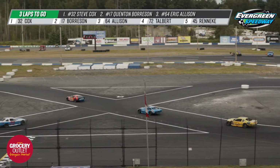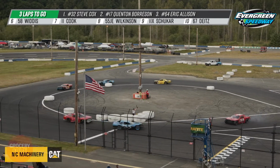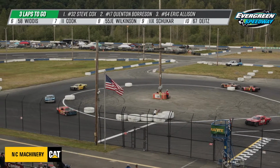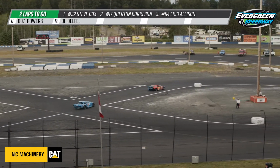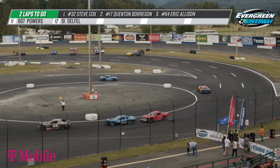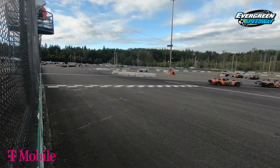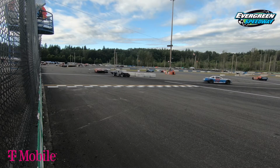I wonder if maybe Quentin just used up those tires a little too much, as we got Chuck Wittes going around, and that's kind of a blind spot on this track. And yep, there is the caution flag out immediately, coming around that corner. It's a very bad place to be stopped, so we're going to see if we can get a quick replay of this. It looks similar to what we saw earlier with Doug Delfell and Andrew Shukar, just coming around the corner and kind of squeezing up right there before they go down to the intersection.